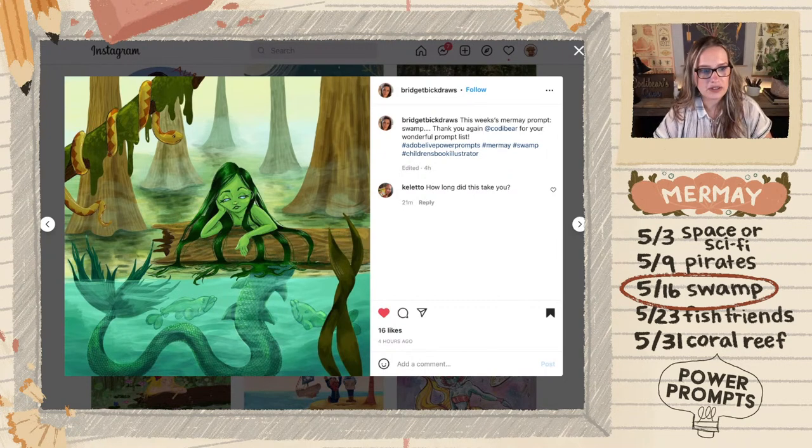CJ says the fog is incredible. Yeah, it looks so good. There's so much awesome atmosphere. I keep looking at it, and all of the scales too. Oh my gosh, you added every single scale on the tail and it looks really cool. It's got a really shiny, glistening, almost snake-like surface. It kind of reminds me of Medusa almost. Annika says swamp princess for sure. I love it. Really, really cool.